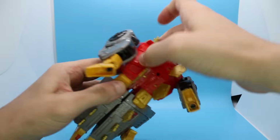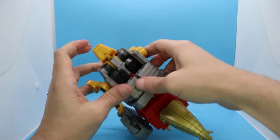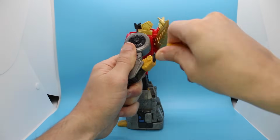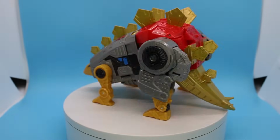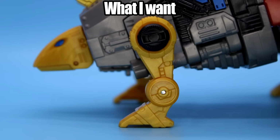The first day I had him, I transformed it like 20 times just because I was having that much fun. Though it is annoying how the dino foot can pop off instead of coming out, and I don't like how the backplate is squishy rubber. And then the Stegosaurus mode is great, though I do have a few issues. For one, I hate the way his forward feet look.